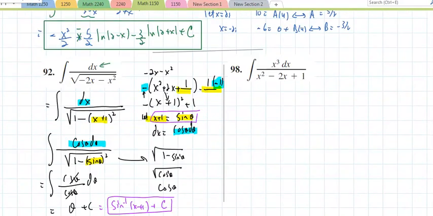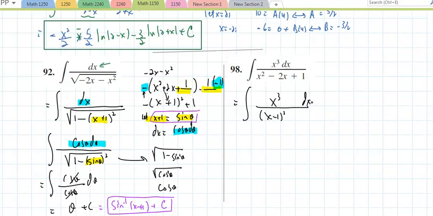Okay, next problem up. Again, a u sub wouldn't do it. If I let u equal this, du will be 3x squared, 3x, and I can't solve for x. So, I'll write out the obvious. This is really (x minus 1) squared and x cubed dx.